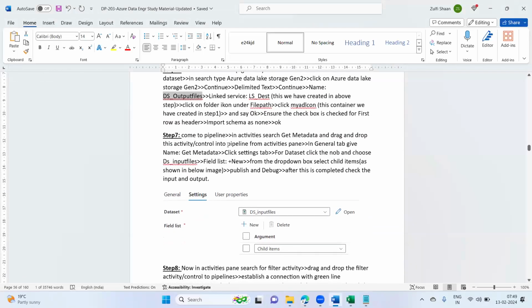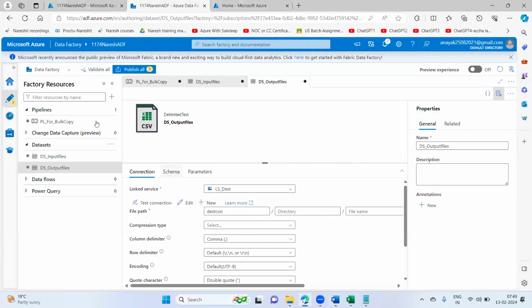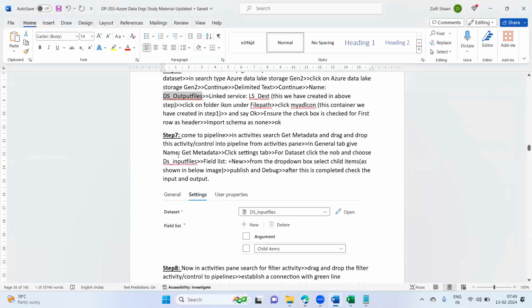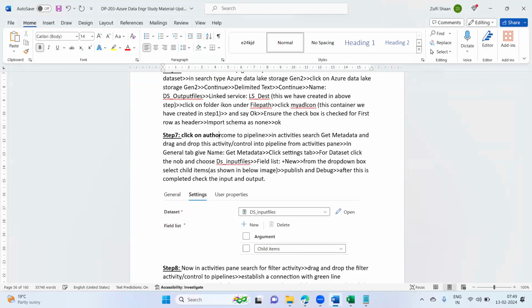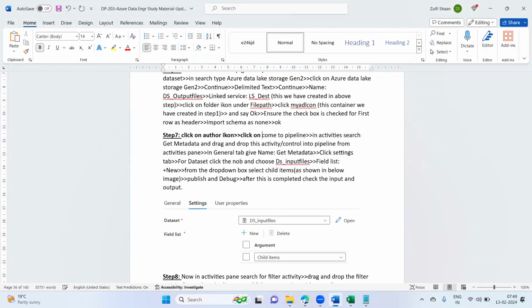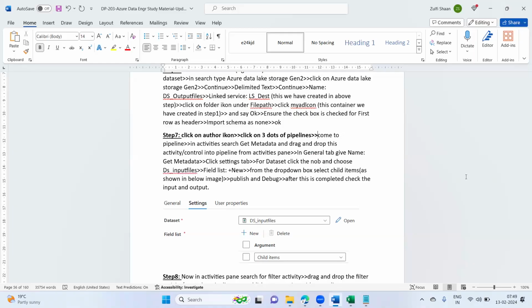Then next, come to the pipeline. This is the pipeline. Click on the Author icon, click on the three dots of pipelines, and then say new pipeline.